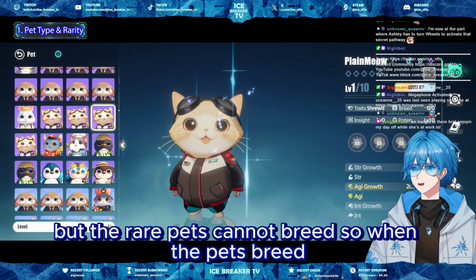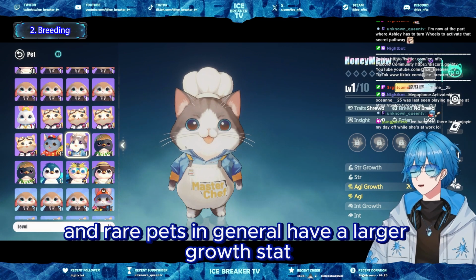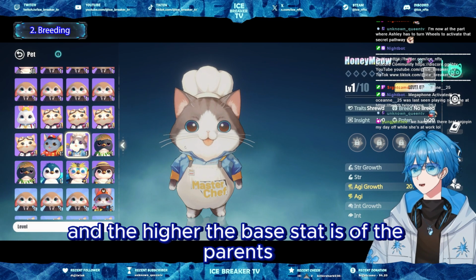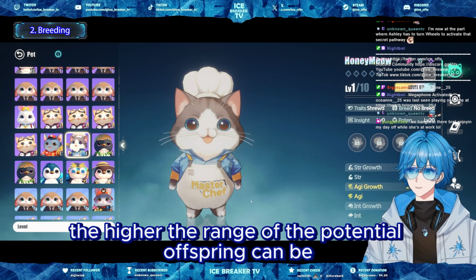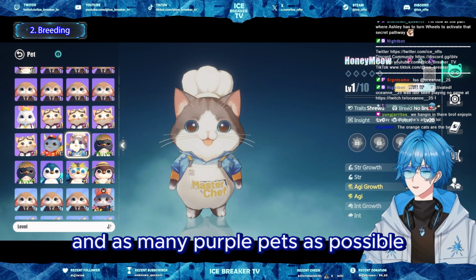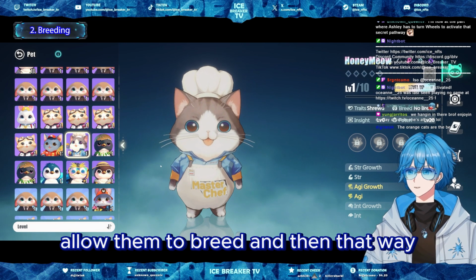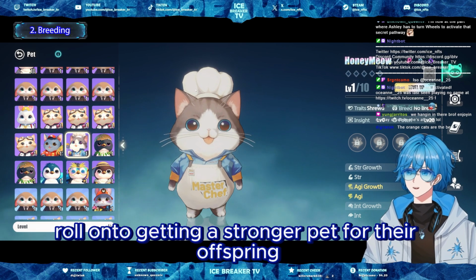So when the pets breed, they're able to create rare pets. And rare pets in general have a larger growth stat. And the higher the base stat is of the parents, the higher the range of the potential offspring can be. The key here is to retain as many gold and as many purple pets as possible, allow them to breed, and then that way you can have the best percentage roll onto getting a stronger pet for their offspring.